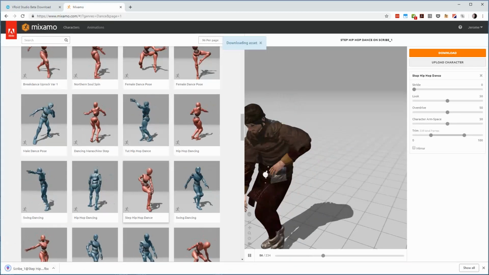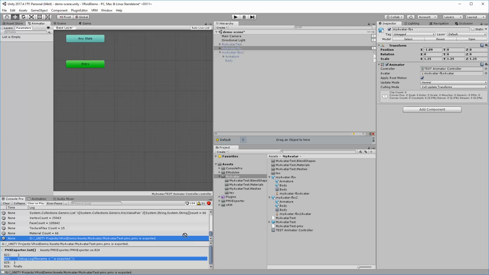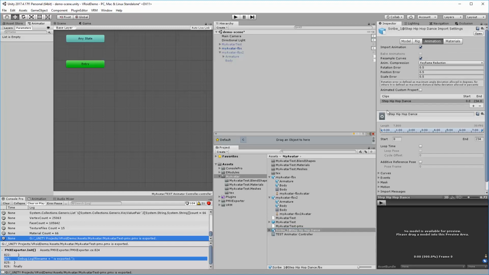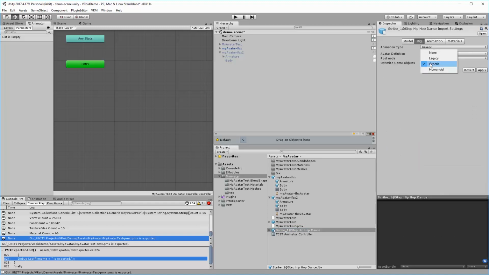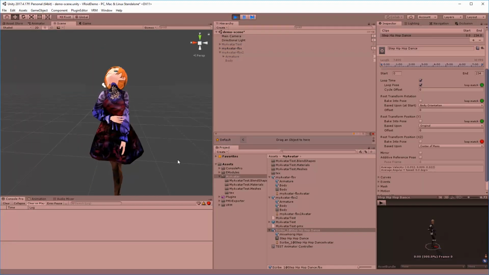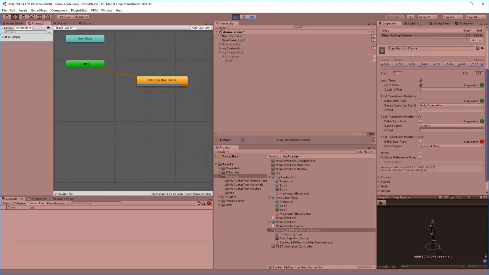Great. So bring that into my Unity folder. Obviously that needs to change to loop, and humanoid, apply, and then now I can drag that in, and you can animate using just normal Mecanim techniques.